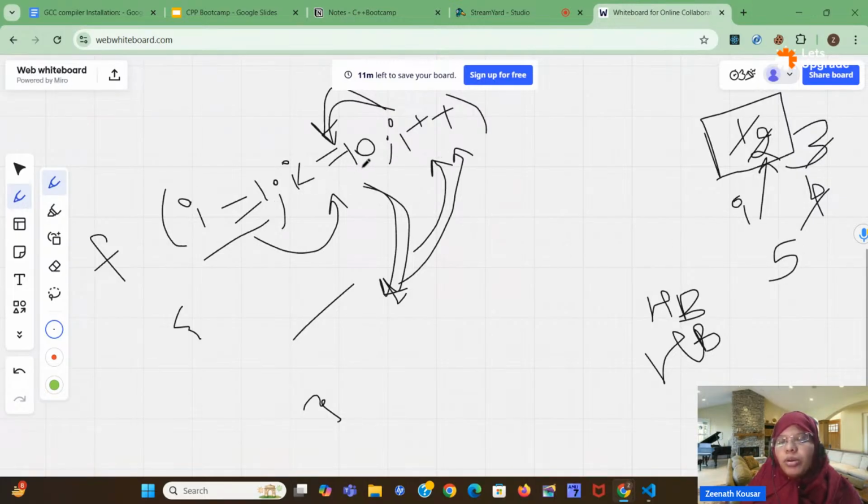5 is less than or equal to 10, the condition is true, so it will print hello happy birthday to the screen. After that, it will get incremented, then the value will be 6. The 6th time also the condition is true, right? 6 is less than or equal to 10, then we will get this output, happy birthday 6th time. Then it will get incremented to 7.